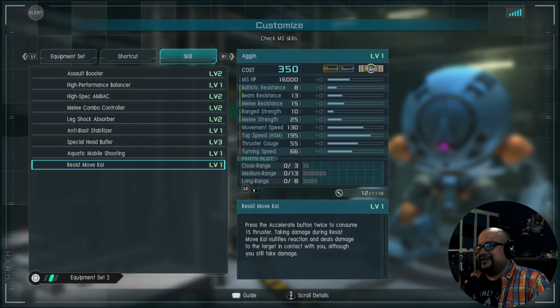Now, we get into this thing for the Resist Move Kai. Press the accelerate button twice, so it does it like a roll to consume 15 thruster. Taking damage during Resist Move Kai nullifies reaction and deals damage to the target in contact with you, although you will still take damage. So very similar to the Fazavi, where it does have a freeze roll, although you don't have iframes. You are immune to stuns of any nature, but you do not have iframes. You will still get hurt. But considering that you also don't have maneuver armor, if you find yourself in a tight situation, especially when you're only taking 15 thruster, you should probably be taking that extra thrust.